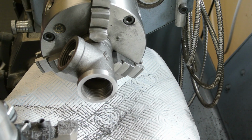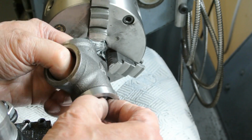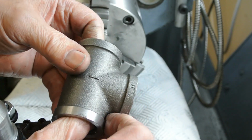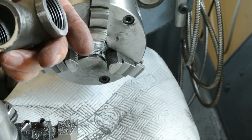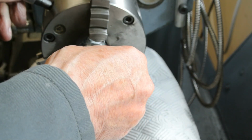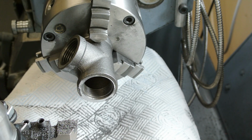Okay, that's that done, and I can now swap this round and machine the other end. So if I take that out, you can see that there's a clean machined ring surface there. I'll take my little plug out, put a fresh one in. So hopefully that will go in and be reasonably true now.